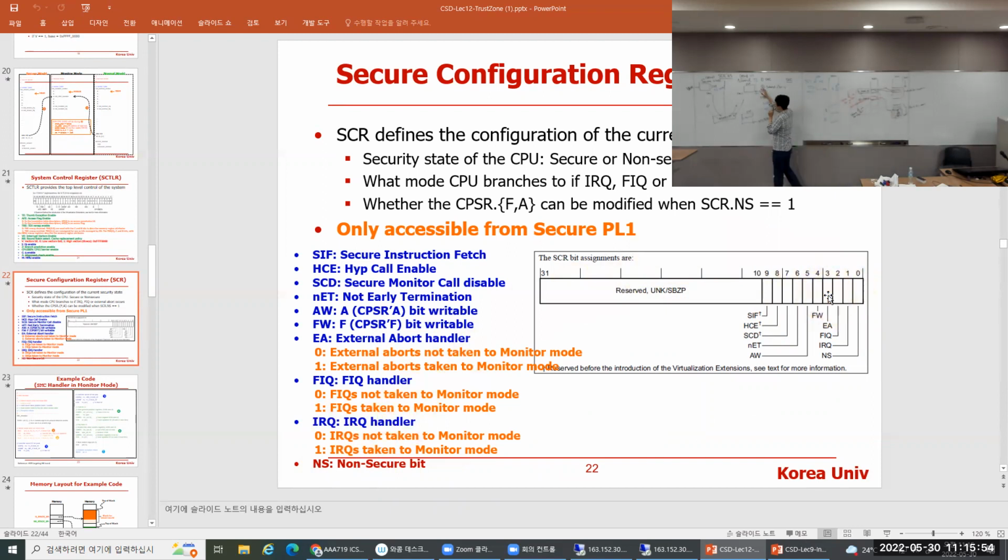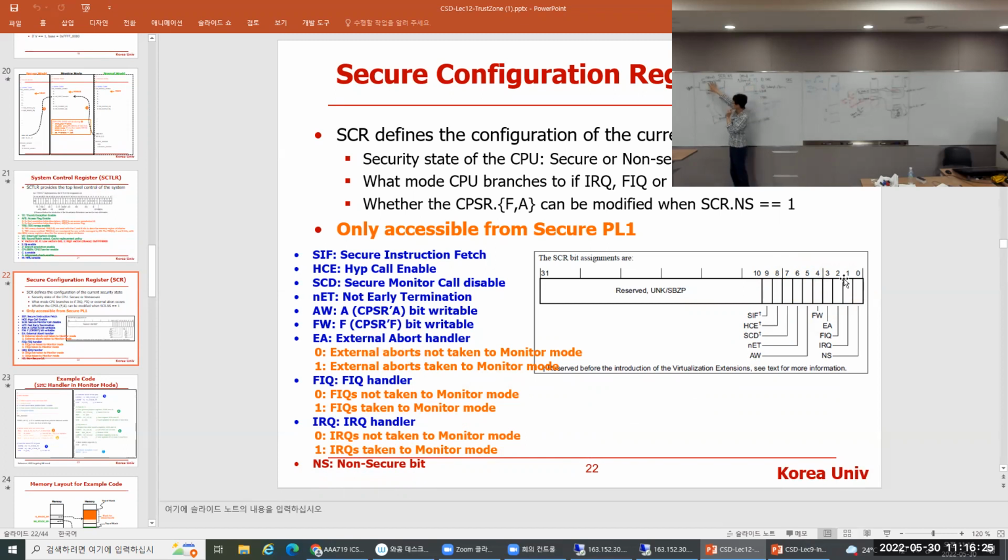Suppose that a normal interrupt is generated here. If you set this bit to 1, then that will take you to monitor. Same thing goes here. If IRQ bit is set to 1, then when an interrupt is generated, that will take you to monitor.